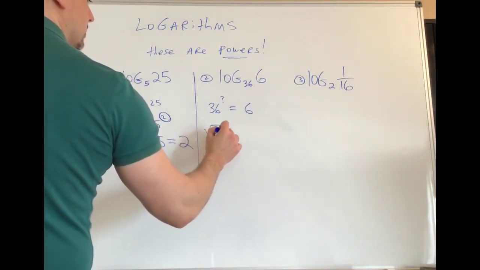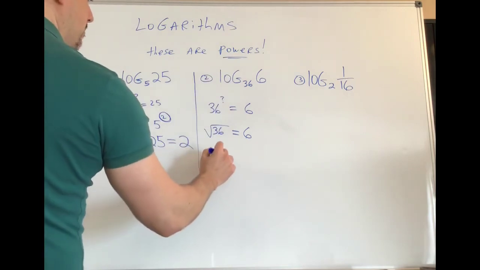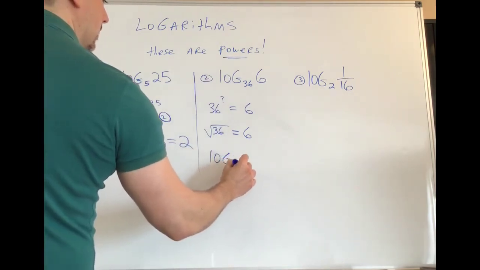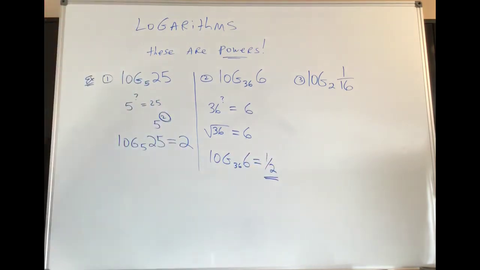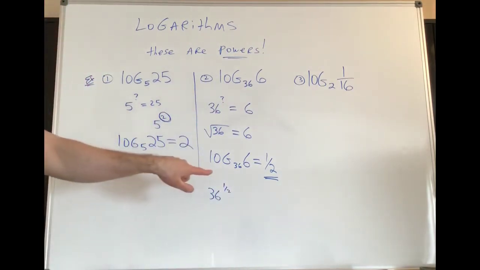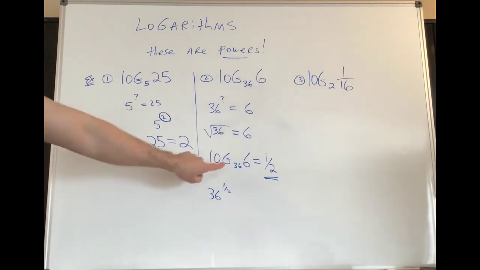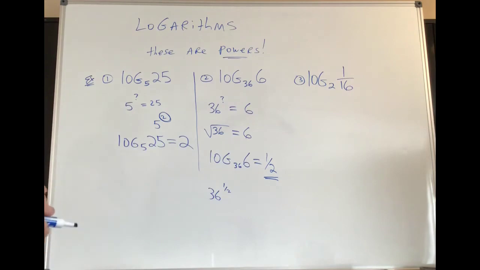Maybe you can do this. I'm pretty sure that the square root of 36 is 6. So then the question is, what the hell is the square root? That's why I reminded you in the beginning of the lesson. This power is 1/2. If you do 36 to the 1/2 power, right? That's radical 36. The square root of 36, that's 6. I'm looking for the power of 36 that gives me 6. It's 1/2. Okay, it's a fraction.